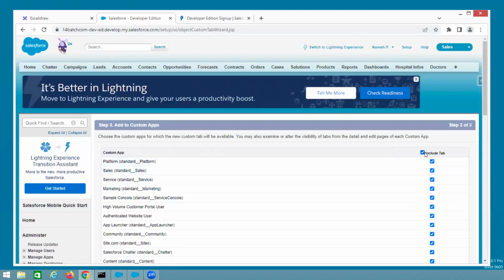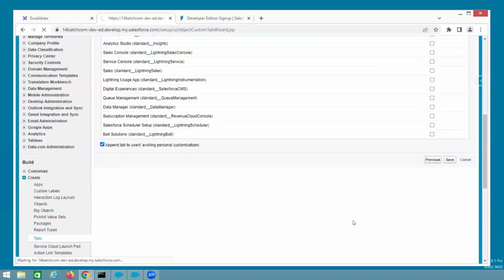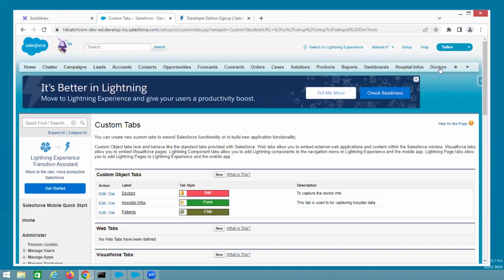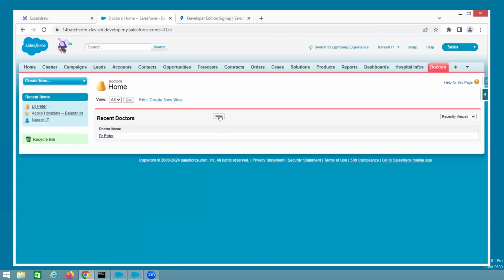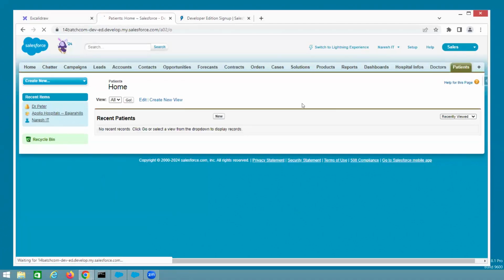So this app, I want to display only in the sales application. Select it. Next, save. In the sales application, now tell me, if you click on new, how many fields are visible? Oh, sorry. There is no space. See, the arrow is coming. Patients. Under the arrow, patients, green color.